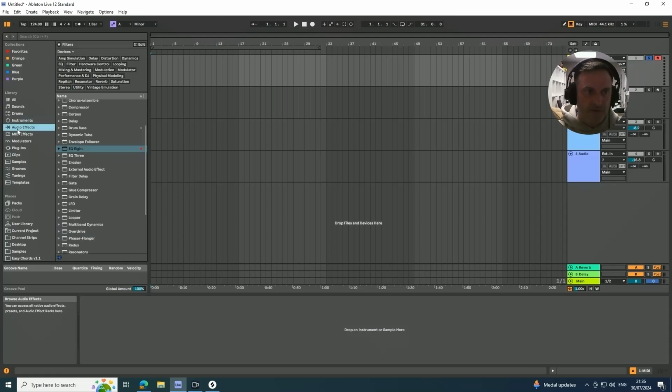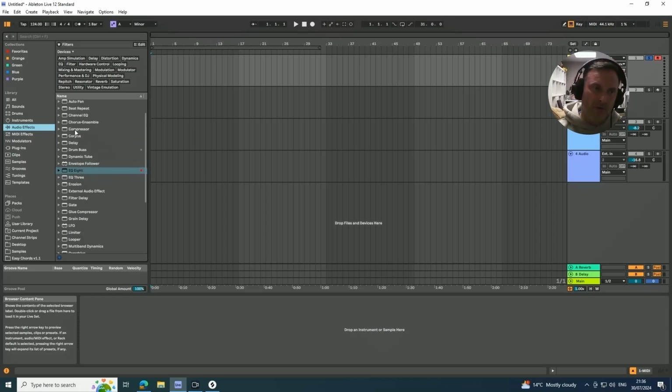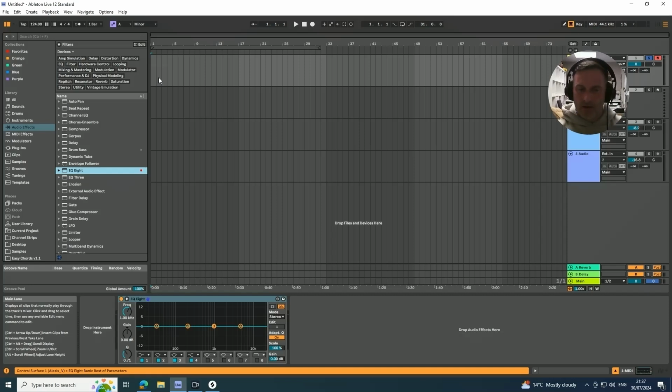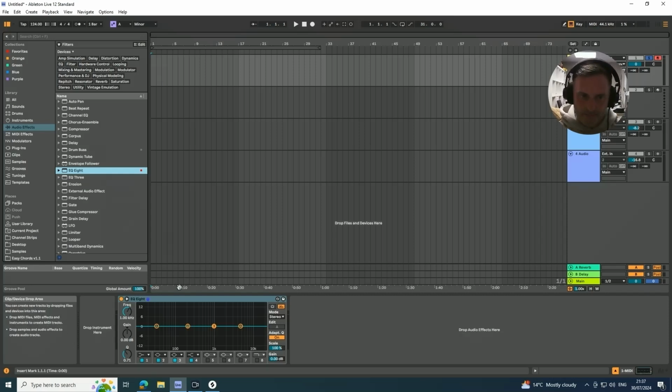Like Instruments, there is an Audio Effects section, and inside the Audio Effects section, these again are all made by Ableton, which are inside your workstation that you can use. Some of the go-to ones I use will be Compressor, EQ Eight, Reverb, Delay, things like that, and we just drag them out onto our MIDI channels again, and we can use those within our project.